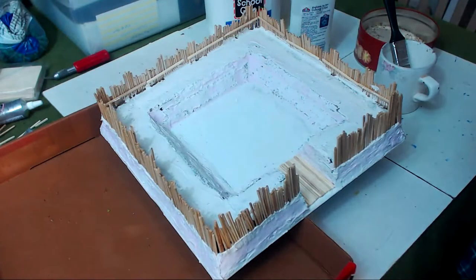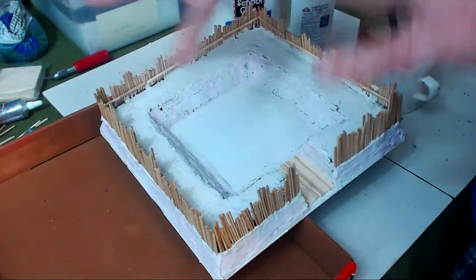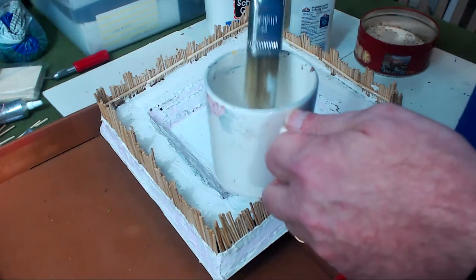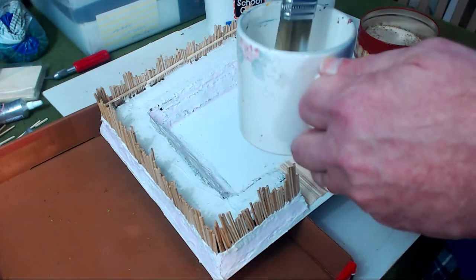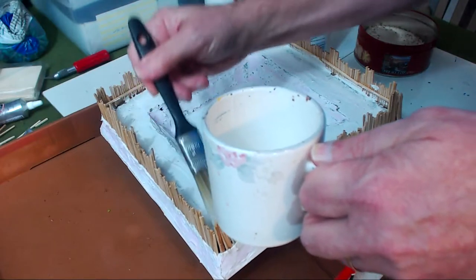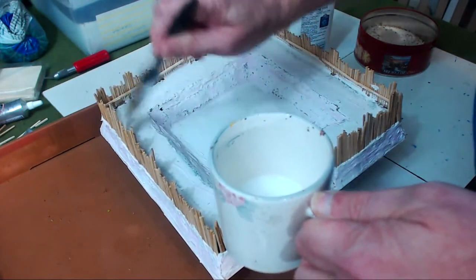Sometimes I've painted in this box, sometimes I've done other things in this box, but it's big enough so that I'll be able to cover it without spilling it all over the place. So we're going to do the insides. You see what I'm doing here? I'm just taking the Elmer's and water mix, and I'm just painting.